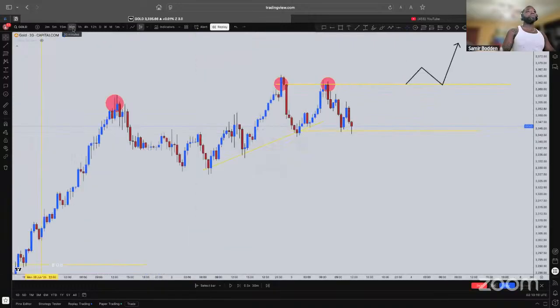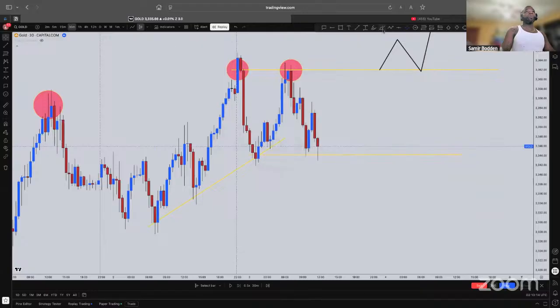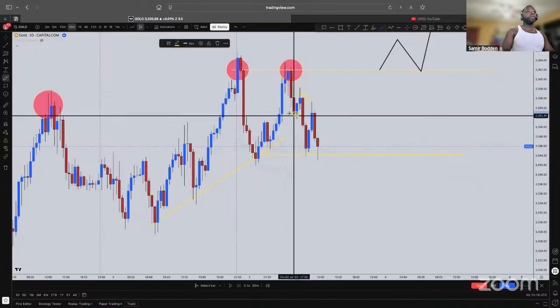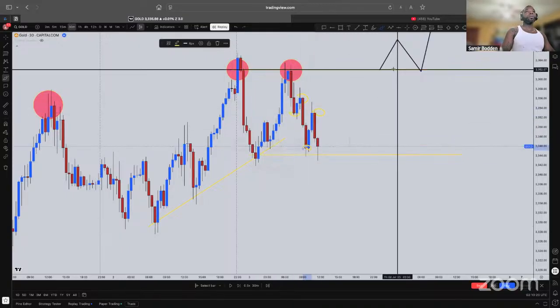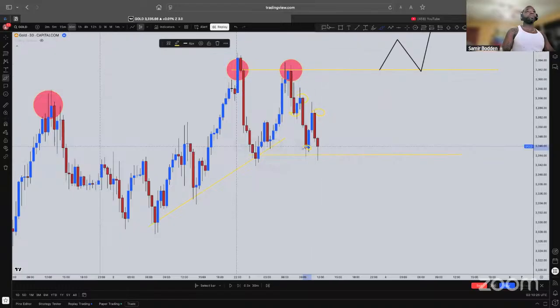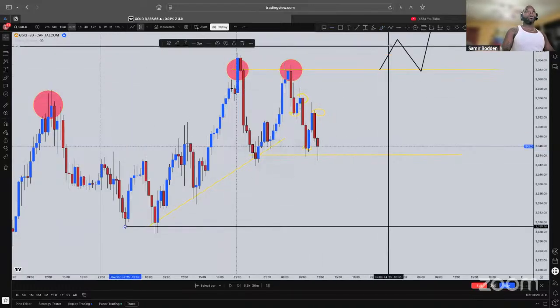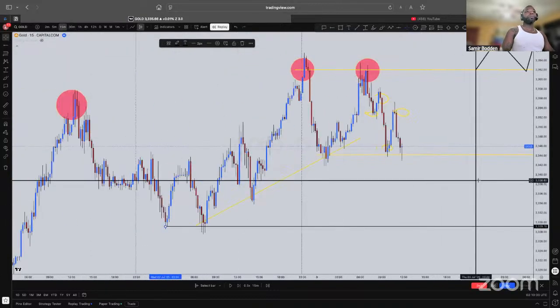Let's drop this down to a lower time frame to have more understanding of what's going on. And what's going on right here, nice. We got inside structure. You can see the lower high, the lower low, the lower high, and the lower low. If we break that, there's a probability that the market could end up dropping back to these lows down here. And if not, it could do something even better. But let's see what happened now.